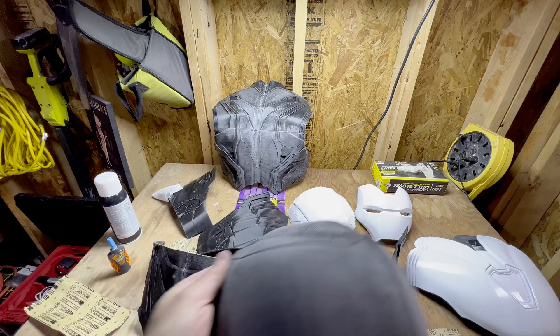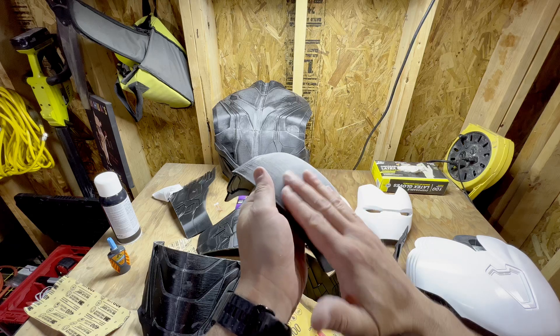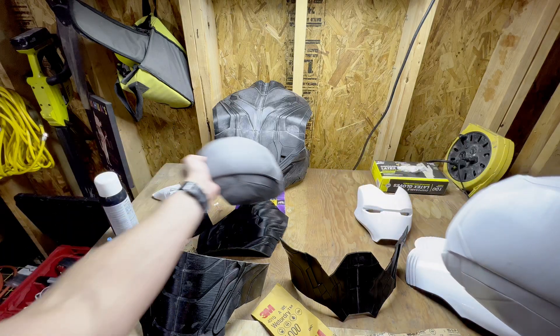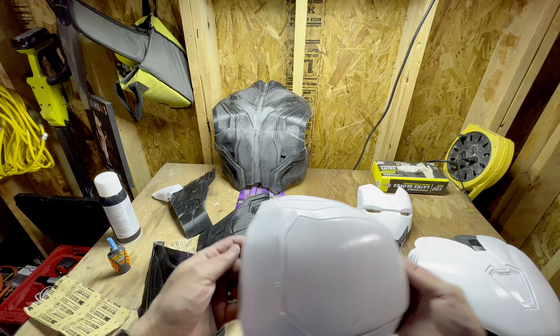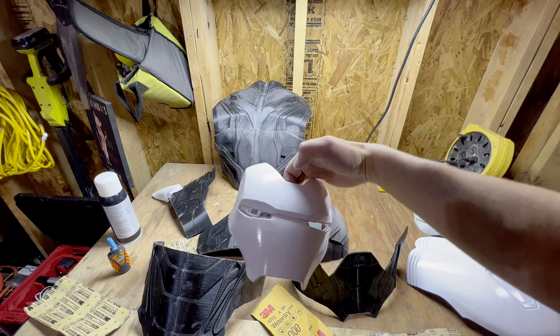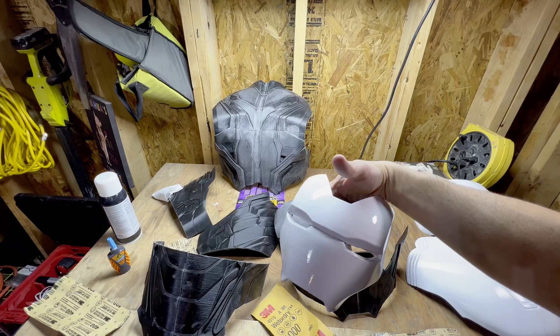Here's a semi-finished part I've gone over with 1000 grit sandpaper — you can see most of the layer lines are gone, though some remain, and the primer is going to fill some of that in. Here you can see one of the primed parts with its first layer of primer. The nice thing about layering primer on top of a sanded 3D print is you're going to see exactly where the surface imperfections are — any remaining layer lines or gaps will show up here. And if all that goes well you should be left with a 3D print that's actually ready to be put to use.